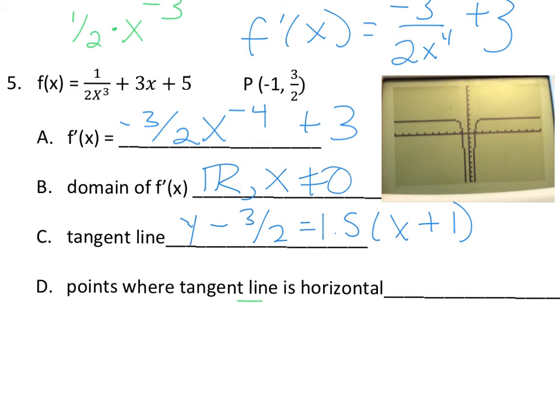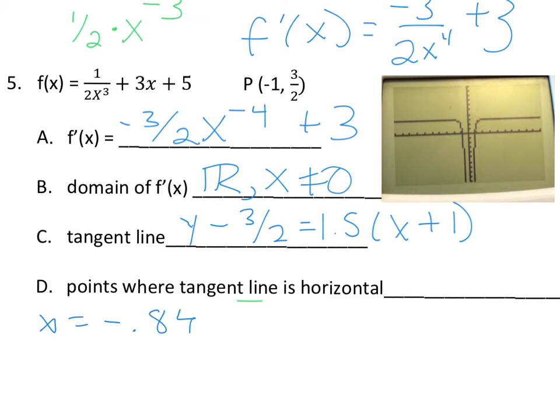Points where the tangent line is horizontal. So now I know I need to just look here and here for my zeros. So I'm going to go and calculate those on my calculator and see what I get. So second trace 0, and I think the one over here is between about, I'm going to say -2 and -0.5. And the first x-intercept I get is -0.84.